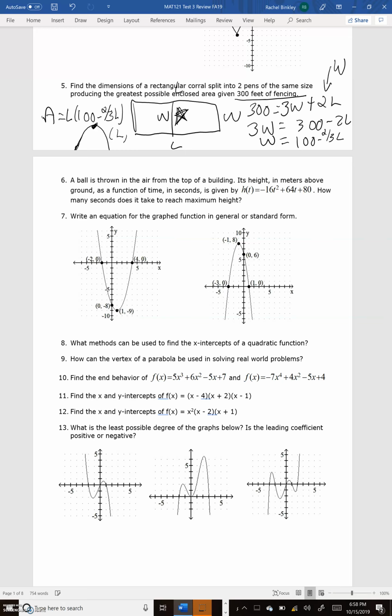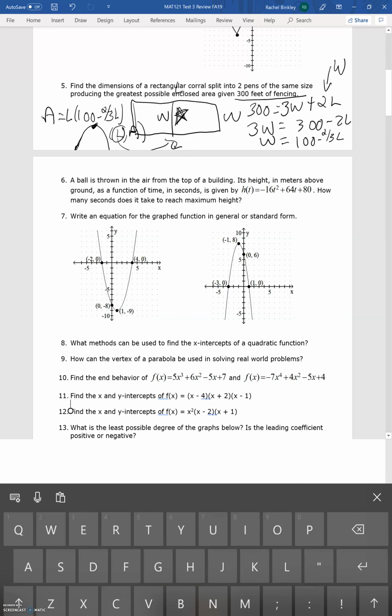And here's where everybody screws up. The y value is going to be the area, the maximum area. Not everybody thinks the y value is the w in this case. No, you're going to get length and area. Then you're going to have to use this length, substitute it back in somewhere, wherever you want, and then solve for the width. All right? So just put it in your calculator and you can figure that out.